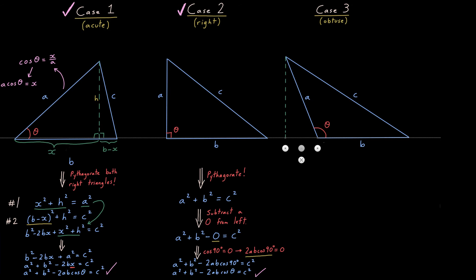And finally case three, the obtuse fella. How do we deal with him? Well same as last time, vertical line segment straight down, but this time horizontal line segment straight to the right, call it X. Pythagorate these two right triangles, a small fella and a big fella. When I Pythagorate the small right triangle, I get X squared plus H squared is A squared.